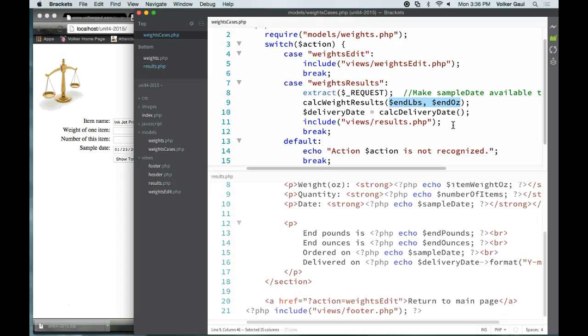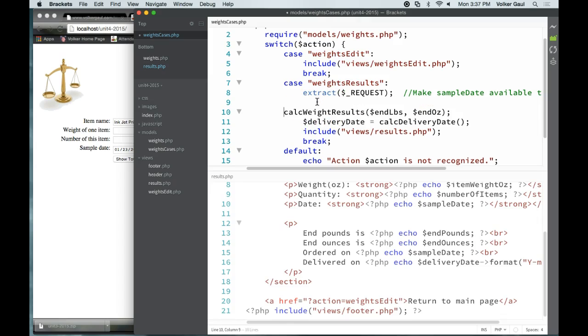So you're ahead of me already. Because even if the names match, it doesn't work? It doesn't work because it says on line 9 there that end pounds doesn't exist. So I can't put it in the parentheses. You're passing something that doesn't exist by reference. Okay, so that's another bad example.